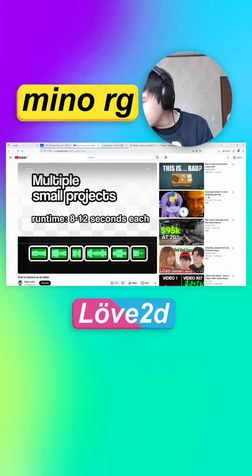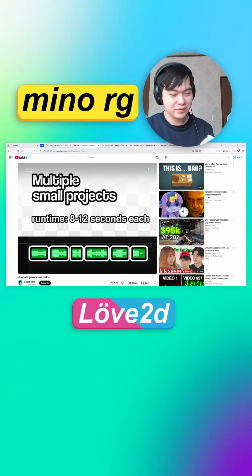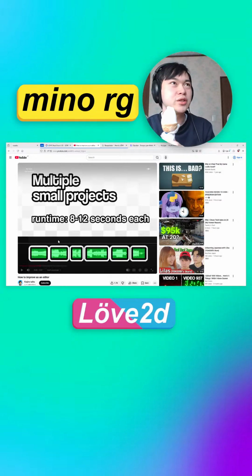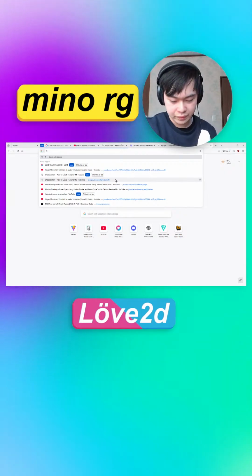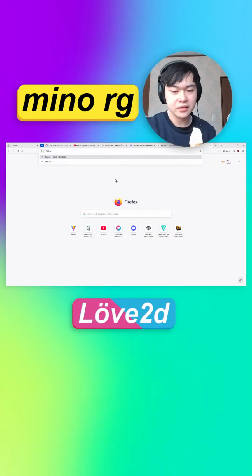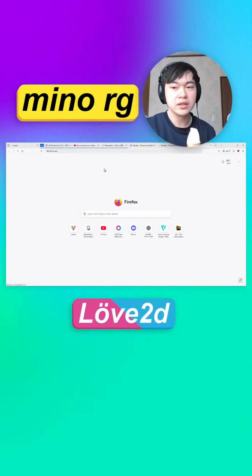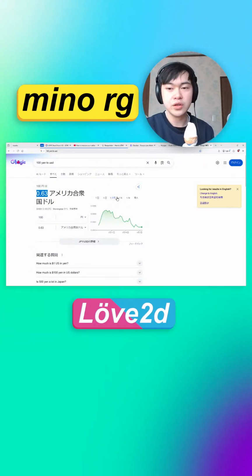Dude, you're not gonna share ice cream with us? Oh, you want ice cream? Do you know how much this ice cream costs? So it's 100 yen in my country. So let me just turn that to USD. It's 0.63 USD.